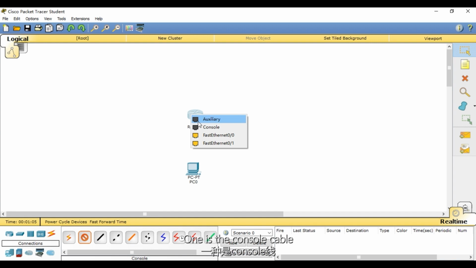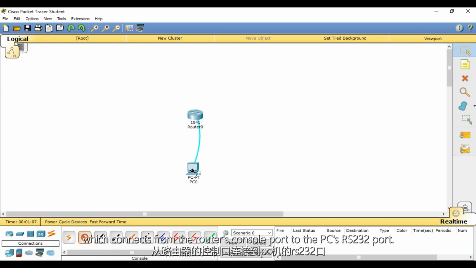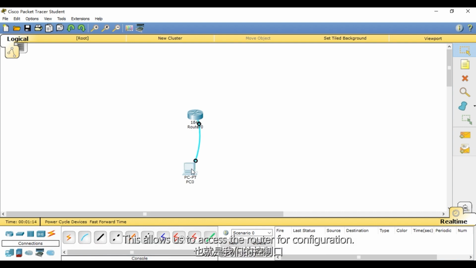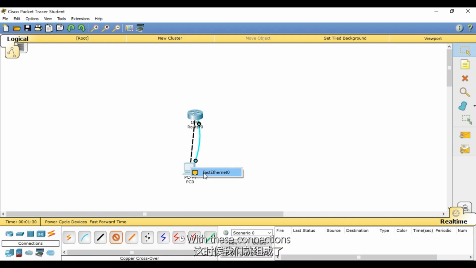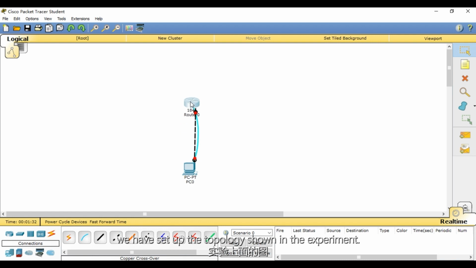One is the console cable, which connects from the router's console port to the PC's RS-232 port. This allows us to access the router for configuration. Next, use a crossover cable to connect the router's FastEthernet 0/0 interface to the PC. With these connections, we have set up the topology shown in the experiment.